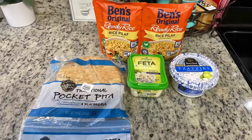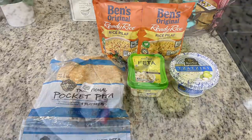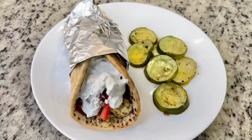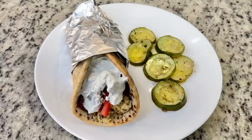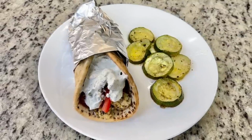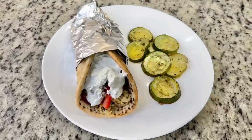Now, I set out this rice pilaf because we were, again, going to do kebabs, so I was going to make it like a plate. But I decided last minute to make just gyros, so that's what I did. And here's my plate. Gary was at the gym this night, so he ate when he came home. Just warmed up the pita, added the chicken and veggies along with some of the feta and tzatziki. And then I've got the zucchini on the side, and this was dinner, and it was so delicious and so flavorful.